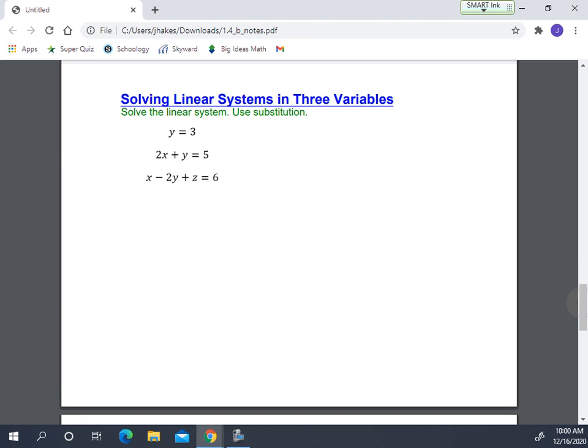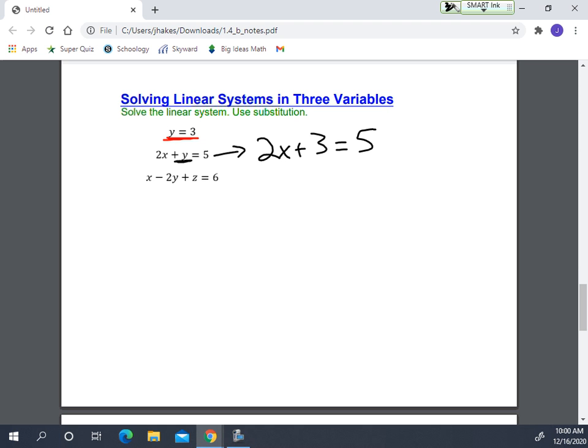Last one for you guys. You have a linear system we have to solve, but this kind of goes in stages here. Look what they give you. Wow, this is good information. y equals 3? They already gave you that? Hey, we can use that information to solve for x in this equation, right? Because we can say 2x plus, well, y equals 3, equals 5.